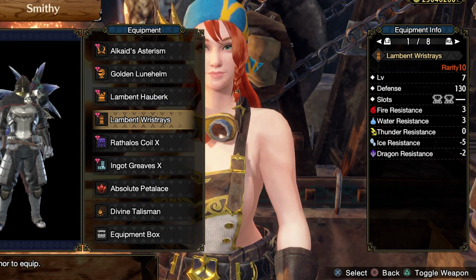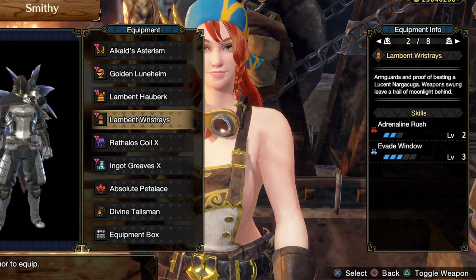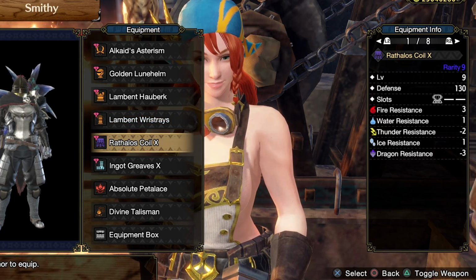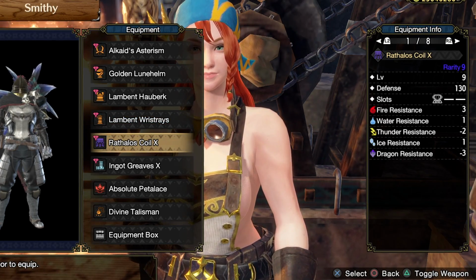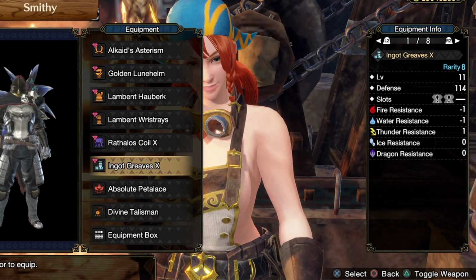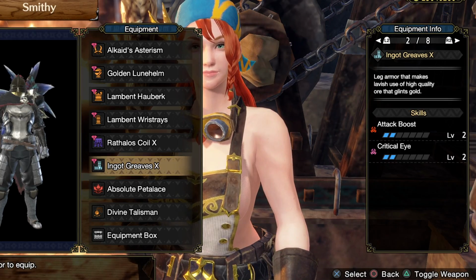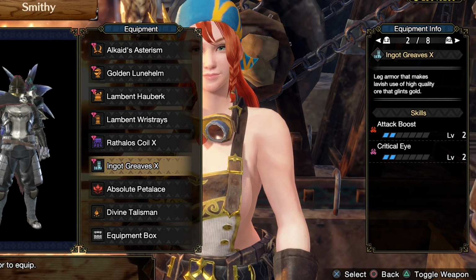The Lucent Argacuga Vambraces come with 2 level 2 slots, Adrenaline Rush level 2 and Evade Window level 3. The Rathalos Coil comes with a level 2 slot, Attack Boost 2 and Critical Boost 1. And the final piece is the Ingot Greaves. They come with 2 level 1 slots, Attack Boost 2 and Critical Eye 2.